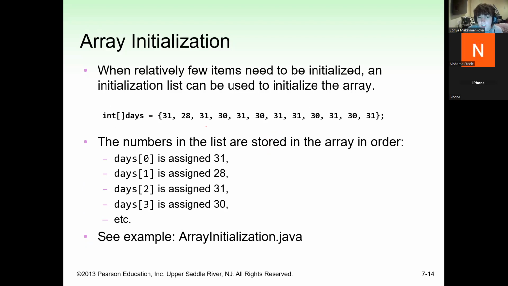When you do not have a lot of elements that you need to initialize, you can just do it this way by using a list. So you would just declare your array the same way, and then you would just list all of the elements that you want your array to have in curly braces. And then again, this is how you would access it. So this is going to be your first element with a subscript of 0. This is your second element with a subscript of 1, 2, 3, and so on, until the end.